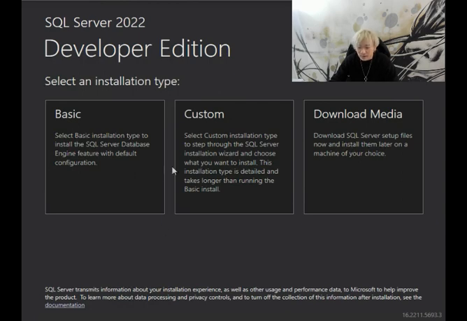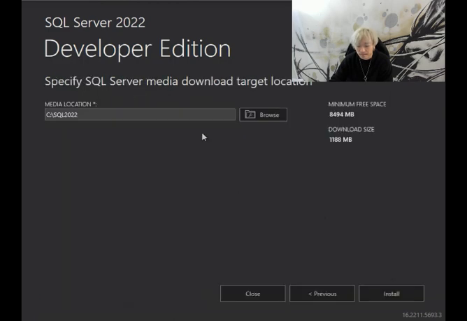Between the three options provided by this download wizard, we need to choose the Custom option in the middle. The Basic option is only for standard users who only use the basic OLTP database functionalities. But in this course, we need to download and install the Analysis Services extension to SQL Server, which supports data warehousing OLAP operations. That's why we have to choose the Custom installation option in the middle. Okay, and hit install.